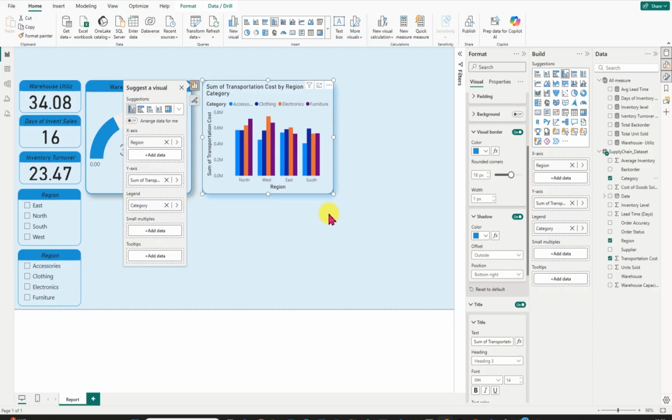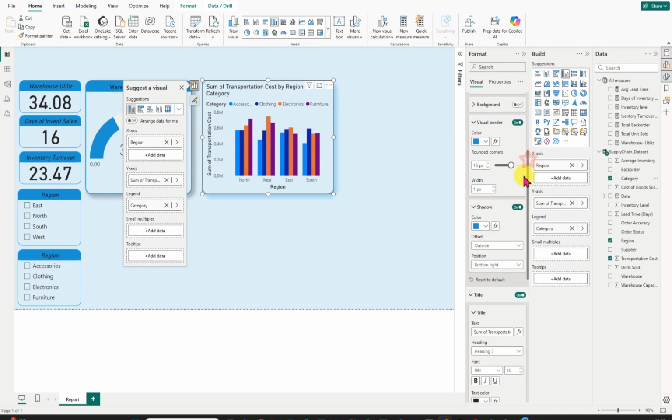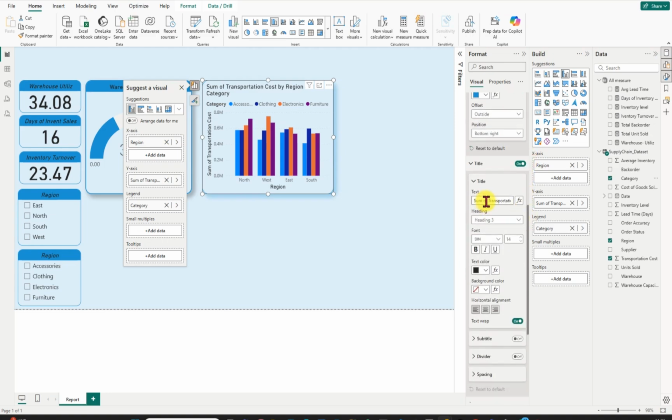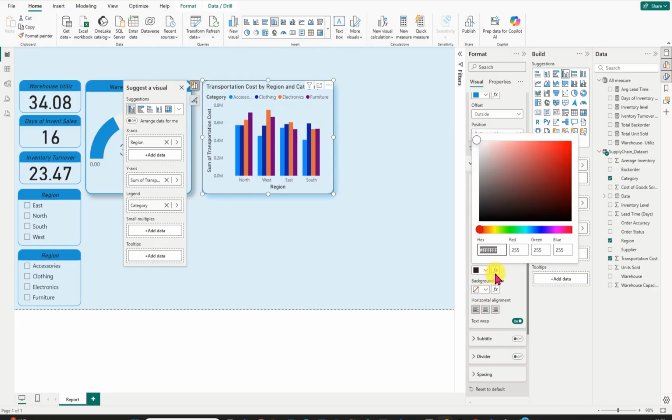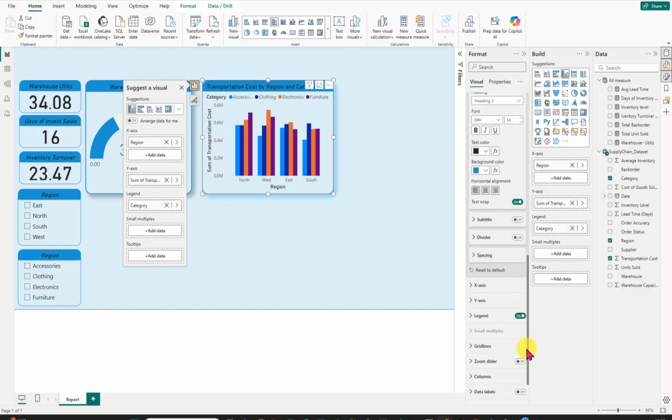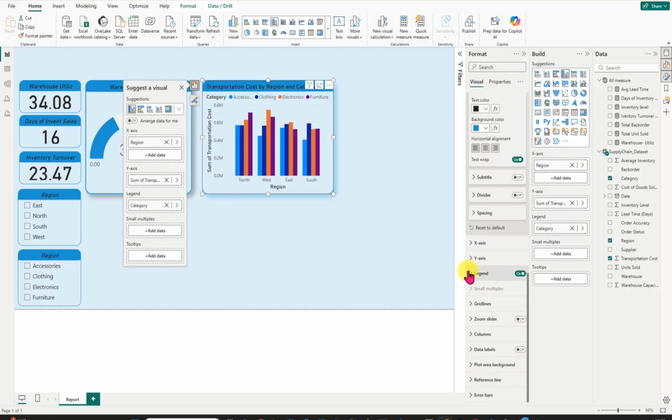Then the next thing I'm going to do, actually, let me go to the title. I'm going to remove the sum. I'm going to put transport costs by region and category. Then I'm going to the background. I'm going to have the background color paste. Then let me go to the legend.